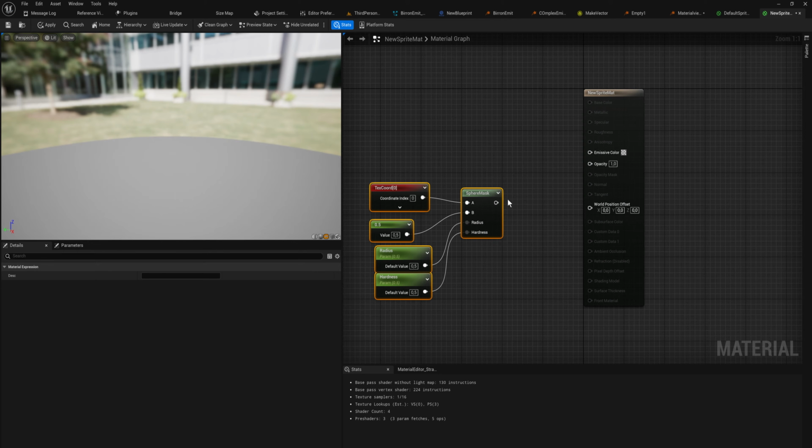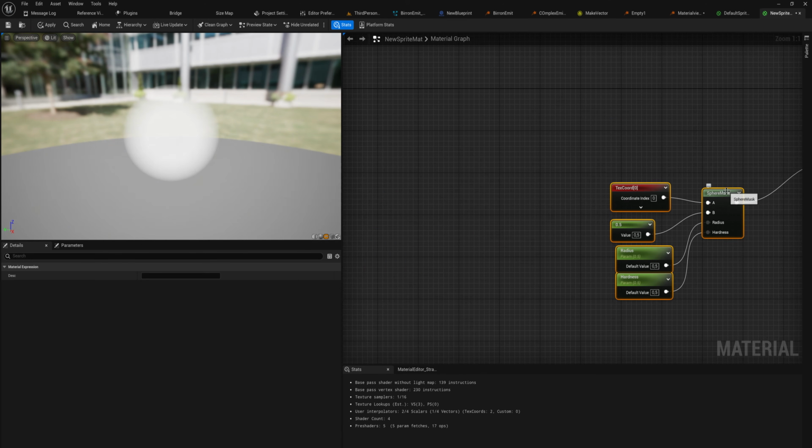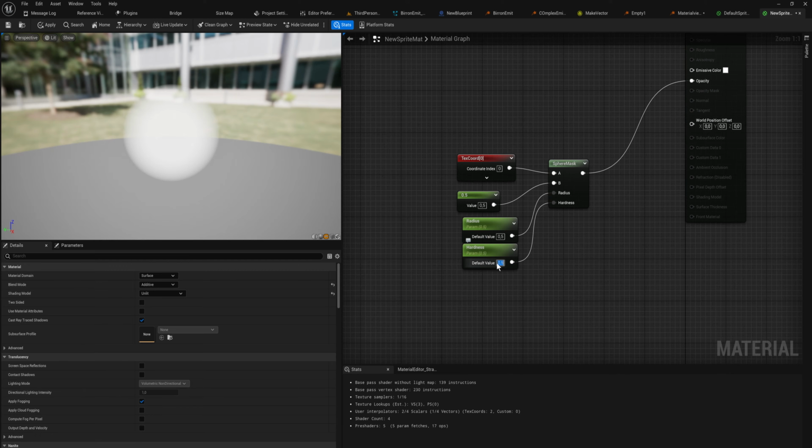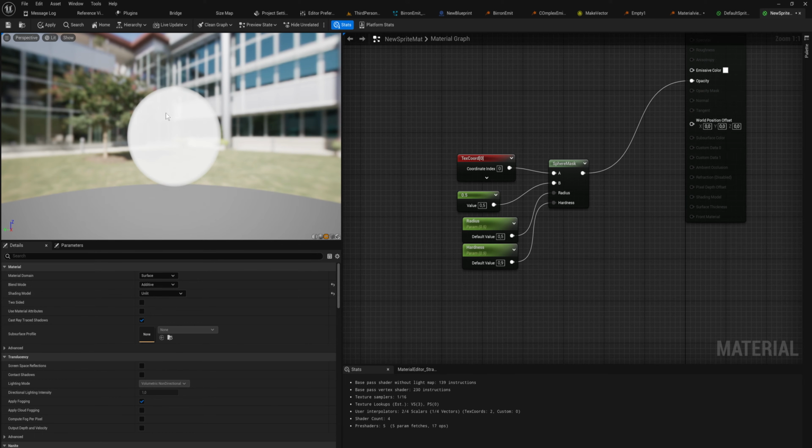So let's put our sphere mask into the opacity and then just real quick set our default color value alpha all the way. I don't think alpha actually matters in emissive color. It might, I don't know. And I'm going to set the hardness for this to being like 0.9. So it's a little bit harder to look at. Well, it's not harder to look at. The edges are just harder, which makes it nicer to look at, as a matter of fact.